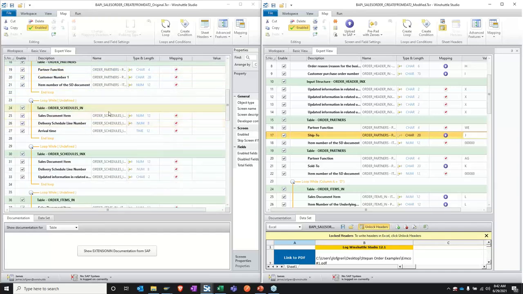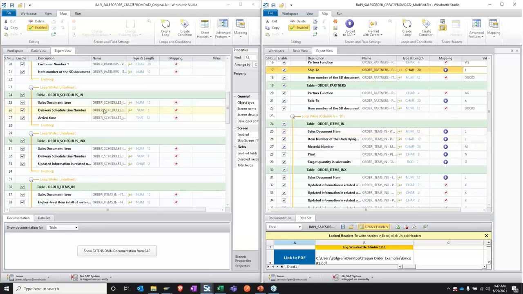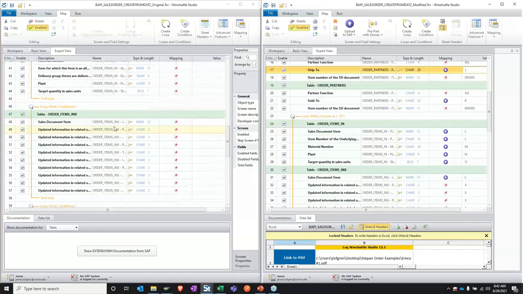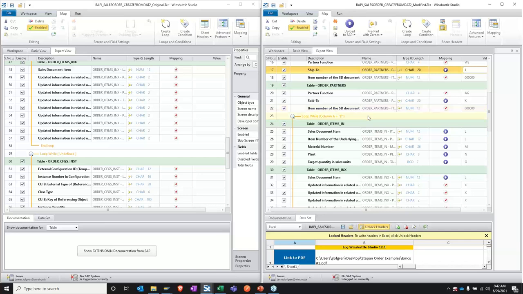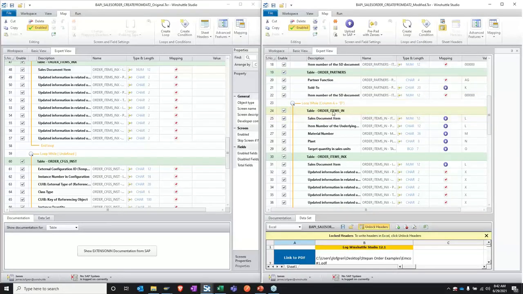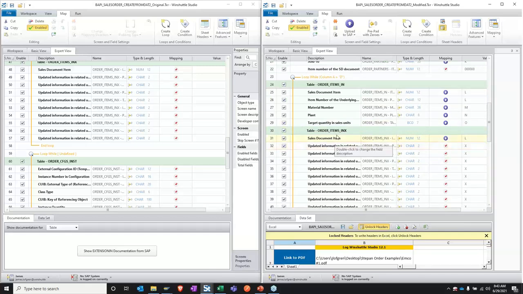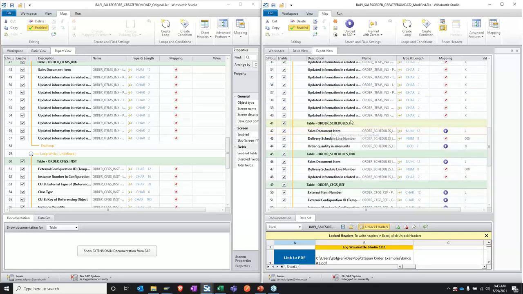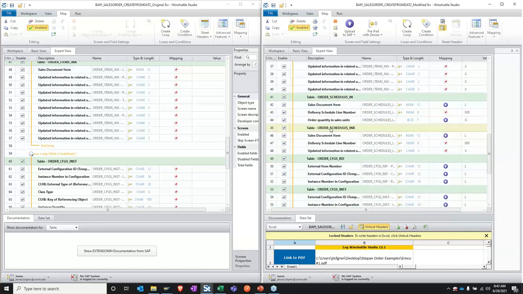Then moving beyond that, rather than having all of this information in multiple loops, what you're able to do is modify these loops so that they can extend beyond their own table to capture what truly should be the relationship of this. So when we're talking about line items on a purchase order, we're going to have the order information for the material, for the plant. We need that X table because we're telling it we're modifying something there. Then we want to use some order scheduling right there. I'm just using some top level scheduling to be able to pass over the item date.